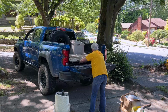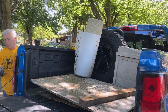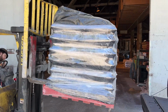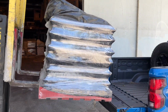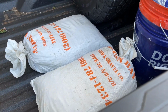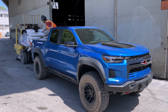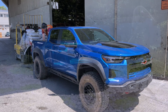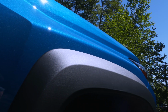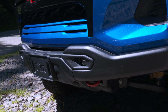I take advantage of pickups when I have them, and my dump run was hampered by Mr. Goodyear, for those planning on using the bed a lot. Max cargo is reduced to 1,050 pounds with Bison. Pretty sure I exceeded that by at least 400 loading up rock for my yard project. Trail Boss and ZR2 handle close to 1,600 pounds. So yes, everyday functionality drops because of the focused off-road mission. It really is as capable as a Bison, an animal you don't want to mess with.